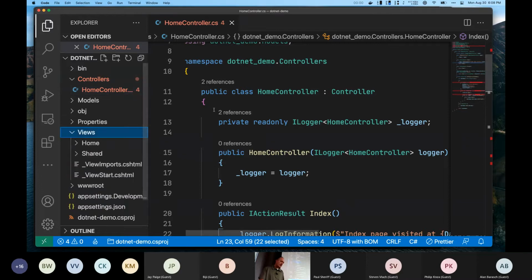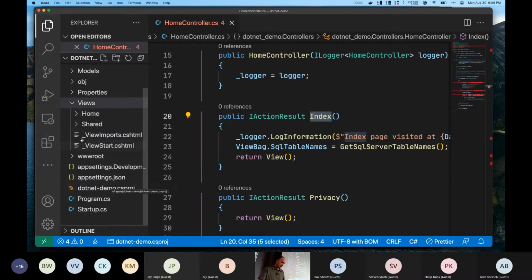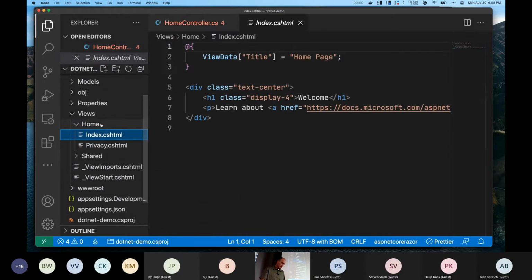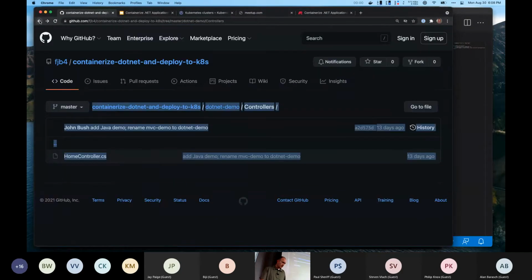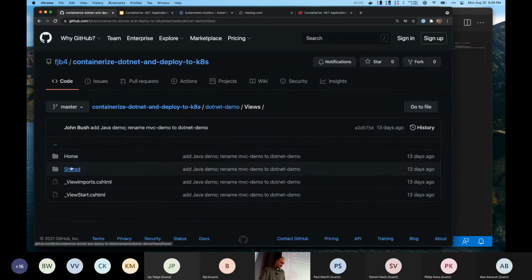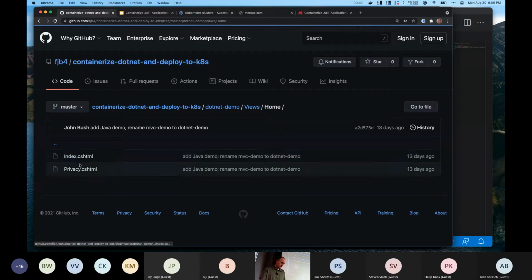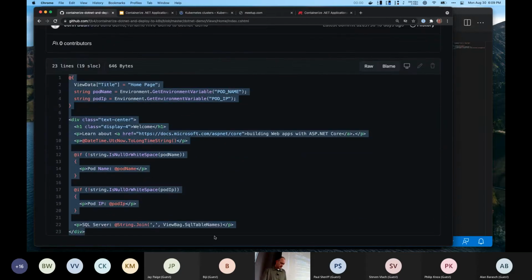The other change I want to make is, again, we added some code to this index action, and I need to make some accompanying changes to the index action's razor view. So I'm going to come over here into views, go to index.cshtml, and again, just to save time, I'm going to go over here and steal my code changes, and then I'll tell you guys what I did. So views, home, and let me steal all this.